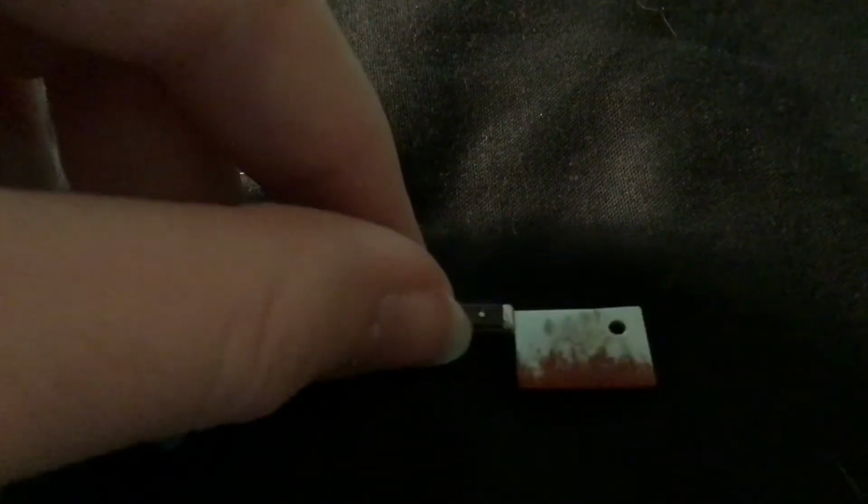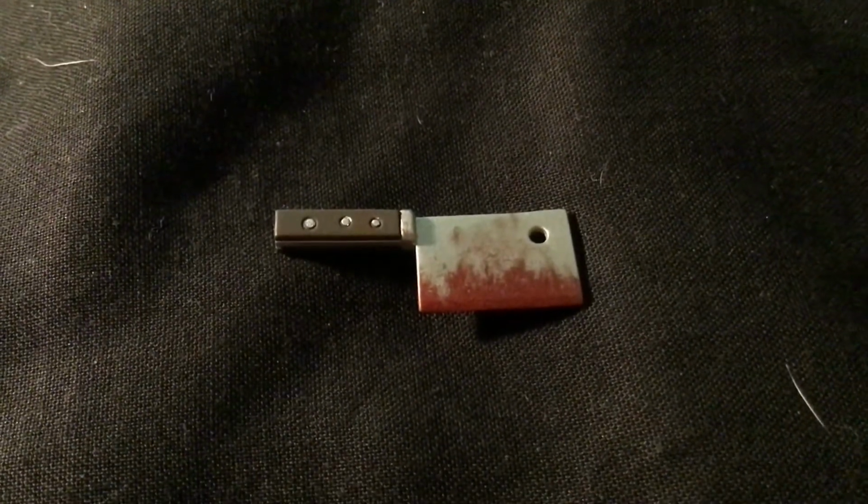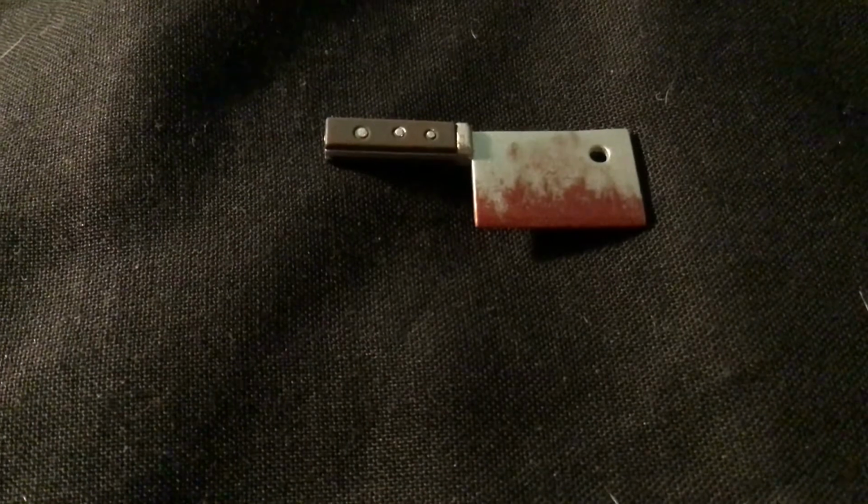Moving on to his meat cleaver, this is also coming from an iconic scene in the film. He killed about two people with this. I'm pretty sure it's both the odd hillbilly people. He killed the weird biker guy who's running around, and also the odd hillbilly mum that he killed with it while she's trying to make stew. She's like, come in here and eat your stew. And then Roy just, actually, how about no, and brings this through the window where it goes straight into her forehead, hence this really nice blood splattering on it.